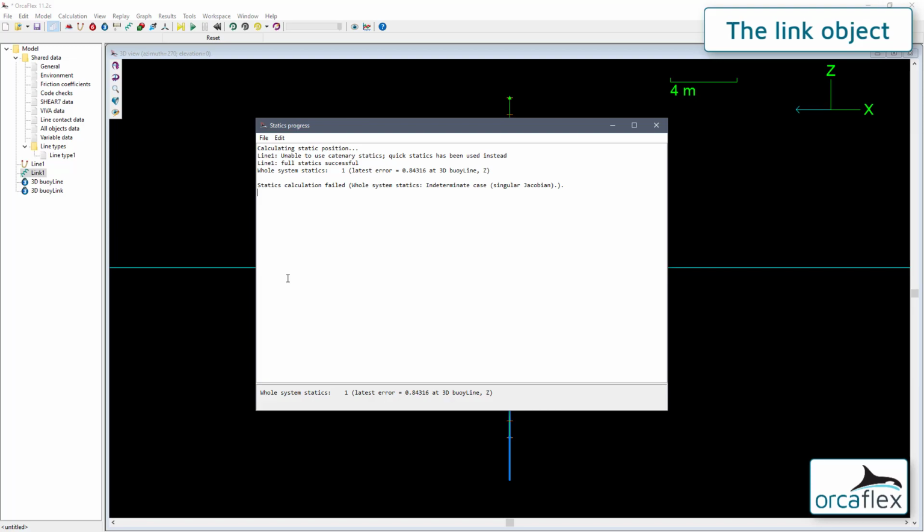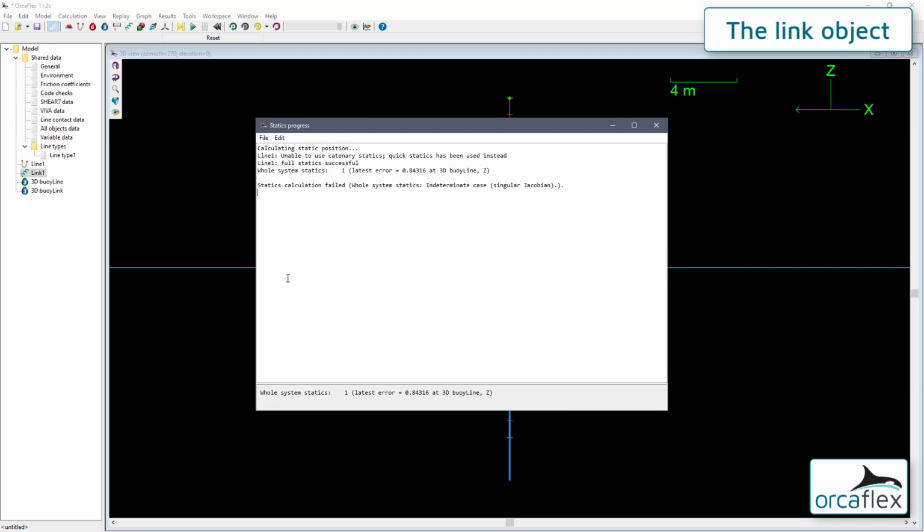More specifically, a singular Jacobian happens when the solver is at a point where all directions it can go in its own internal space, in which it hunts for the solution, are equally likely. It has no way of deciding where to take its next guess. In some cases, it may also mean that there are an infinite number of valid solutions. For instance, if you have a 3 degree of freedom vessel in statics on a flat sea, then the yaw could be any angle and it would still be a valid static solution.